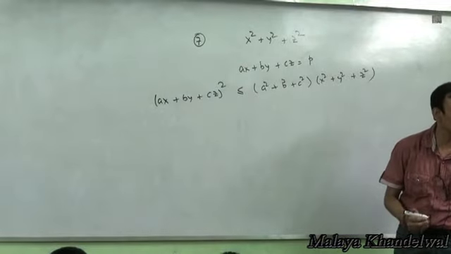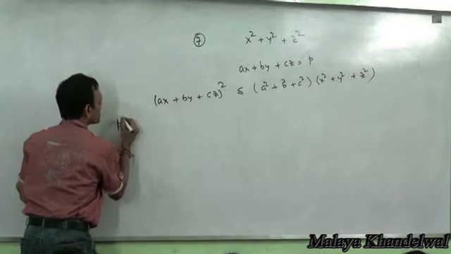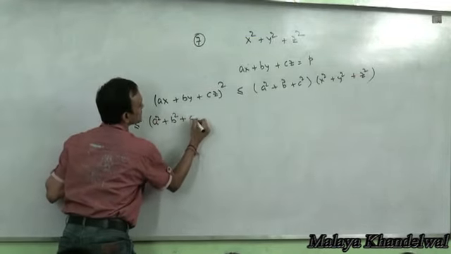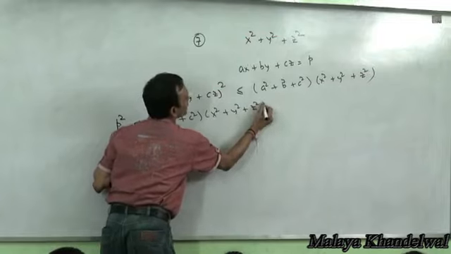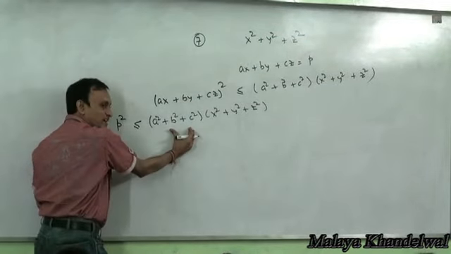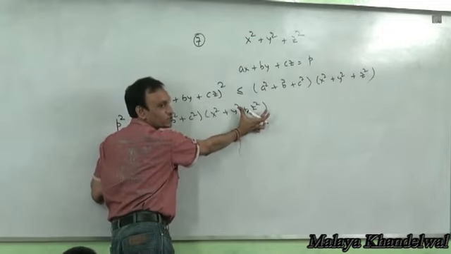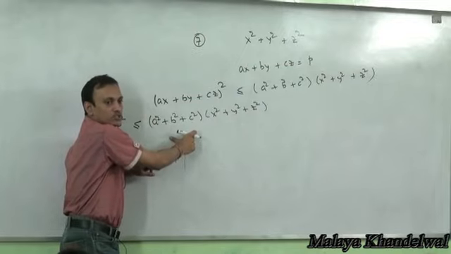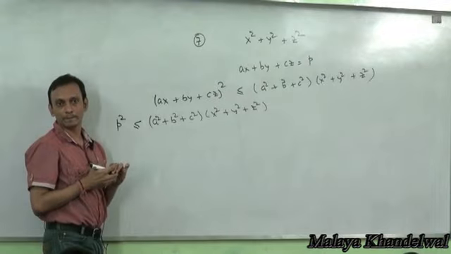Did I discuss Cauchy-Schwarz in vectors? Yes. So then this is p squared. The left hand side is p squared less than or equal to a squared plus b squared plus c squared into x squared plus y squared plus z squared. Clearly that means x squared plus y squared plus z squared is greater than or equal to p squared by a squared plus b squared plus c squared. That means the minimum value of x squared plus y squared plus z squared must be p squared by a squared plus b squared plus c squared. A direct consequence of the Cauchy-Schwarz inequality. Got me?